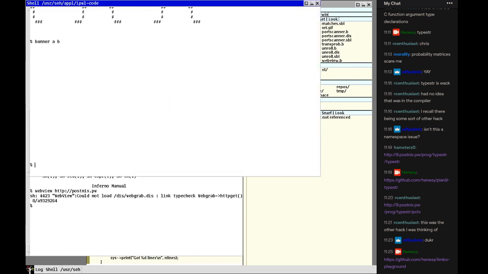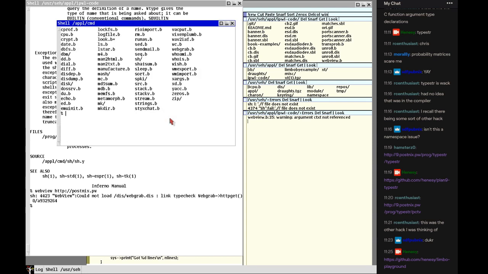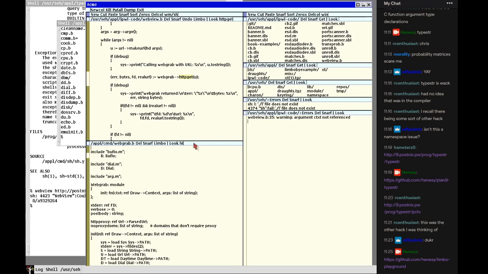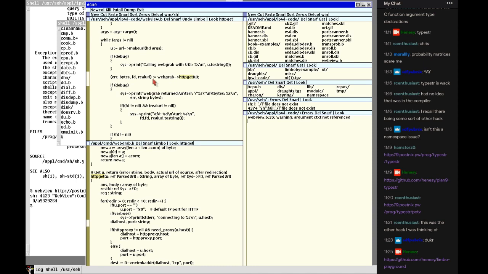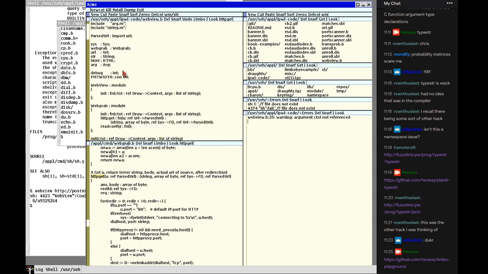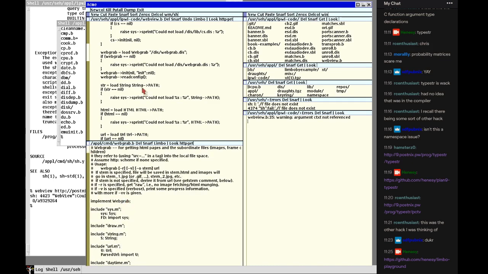Oh my god, we have this banner shell floating around up here. Let's go. CD apple. CMD. Web grab in here. Yeah, there you are. All right, web grab. Do you have an HTTP get function? Yes? Seems that way. And you want to use that. U ref parsed URL. URL make URL. Wow, what is URL? What are you doing here? WebGrab's module is named WebGrab? It is. That's good.